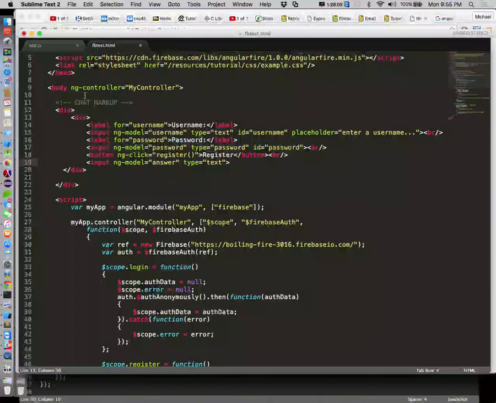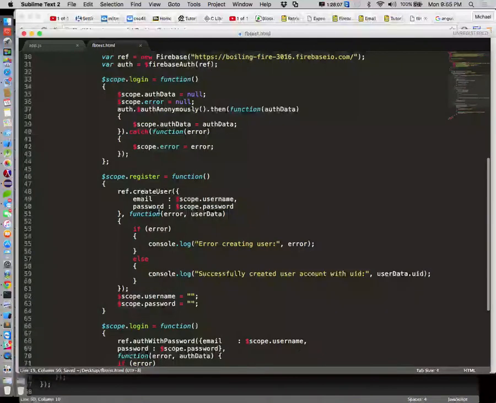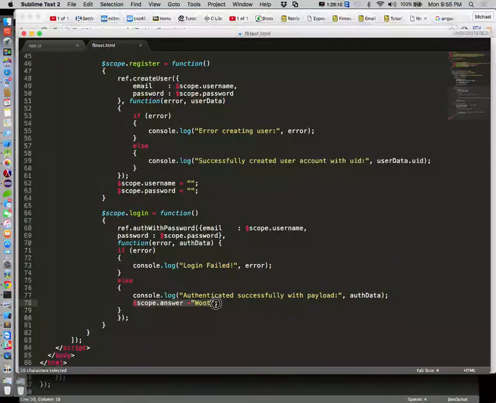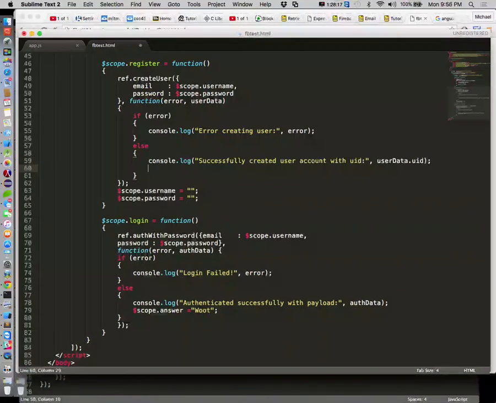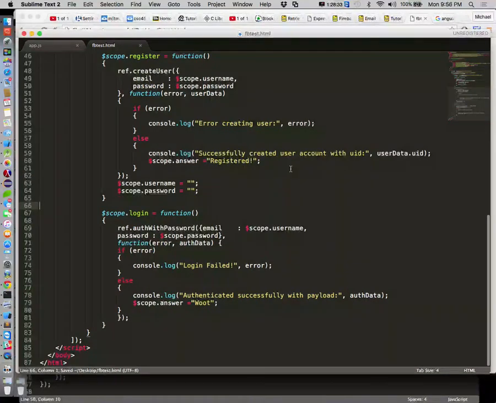Alright, so we'll register an account. We should be able to test this up here as well. So successfully created an account. Actually, no. Registered. Okay, let's run this.